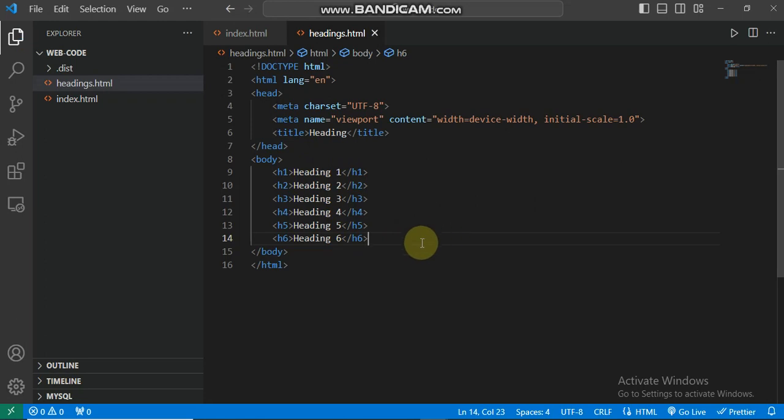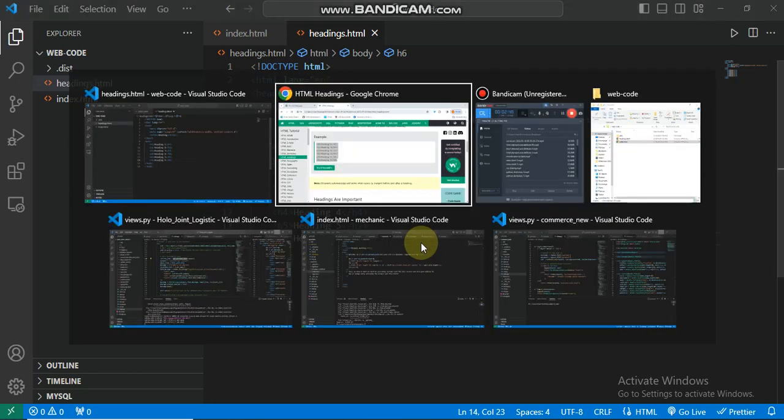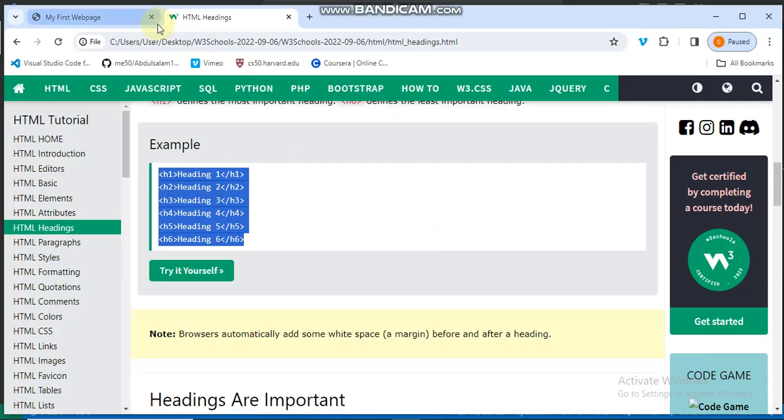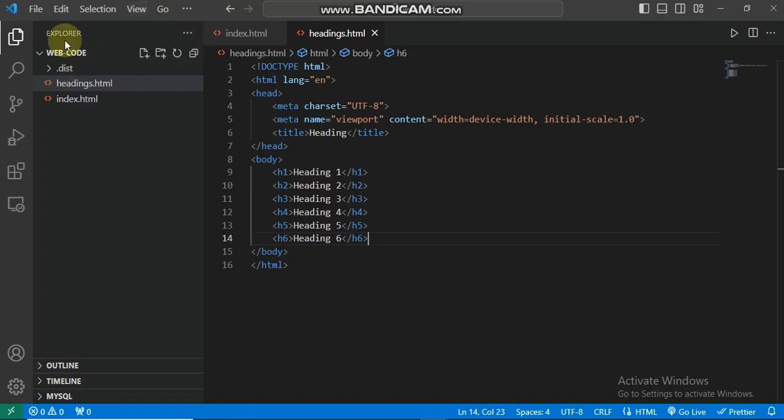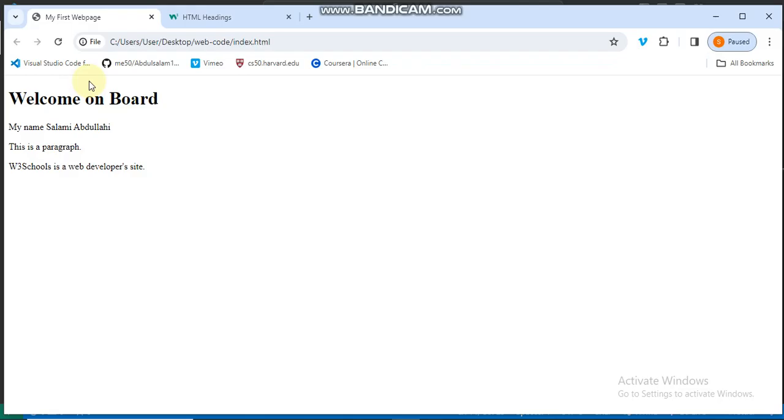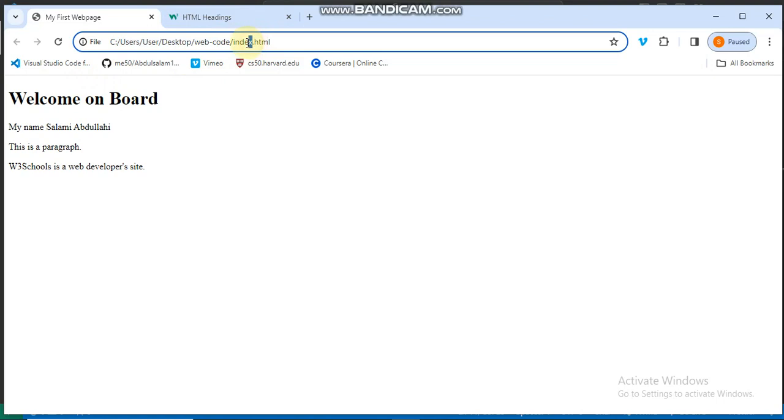So we want to see the difference between this and the others in our web page. Since I know that these web pages are located in the same folder, which is web code here, and the only difference is the name, where this one is index and this is headings, I can simply come back here, and instead of index, I say it is headings.